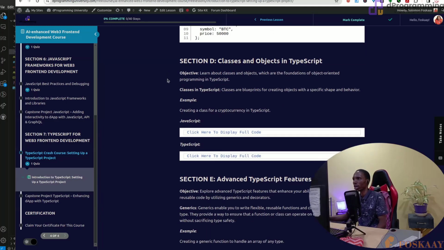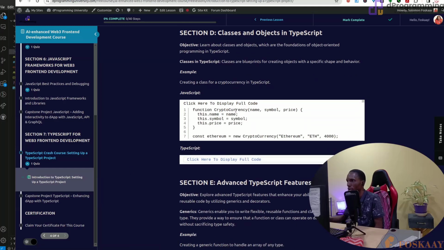Then we talk about classes and objects in TypeScript. Classes are blueprints for creating objects with a specific shape and behavior. You can see the example: function cryptocurrency with name, symbol, price, this.name, this.symbol, then const Ethereum, new cryptocurrency Ethereum.